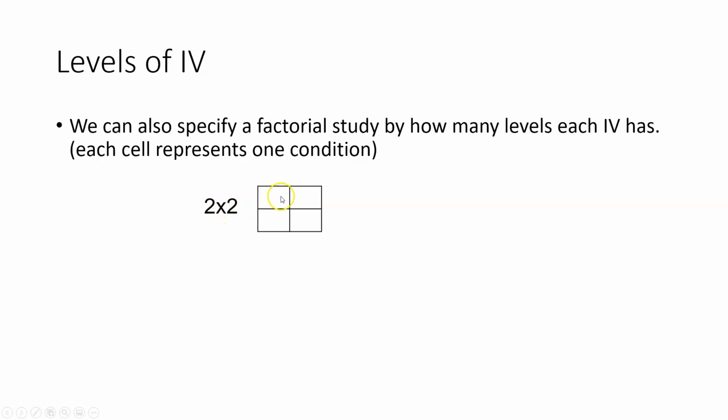after. So you would draw out these 4 conditions here by saying, this cell right here is before treatment and a strong therapeutic alliance. This is after treatment and a strong therapeutic alliance. This is before treatment and a weak therapeutic alliance right here, and after treatment, weak therapeutic alliance right here. So you can see that you've got 4 different conditions when you have 2 independent variables.